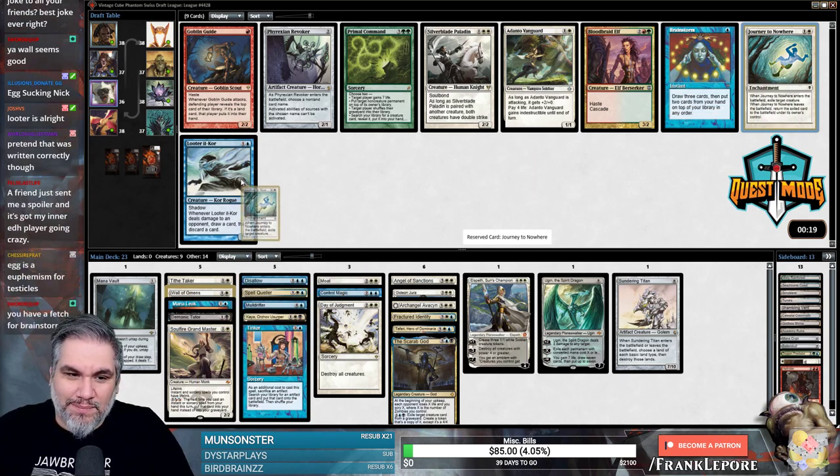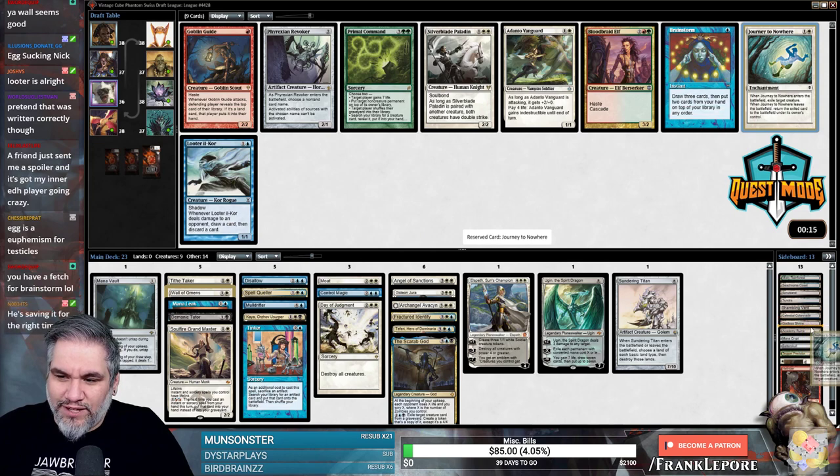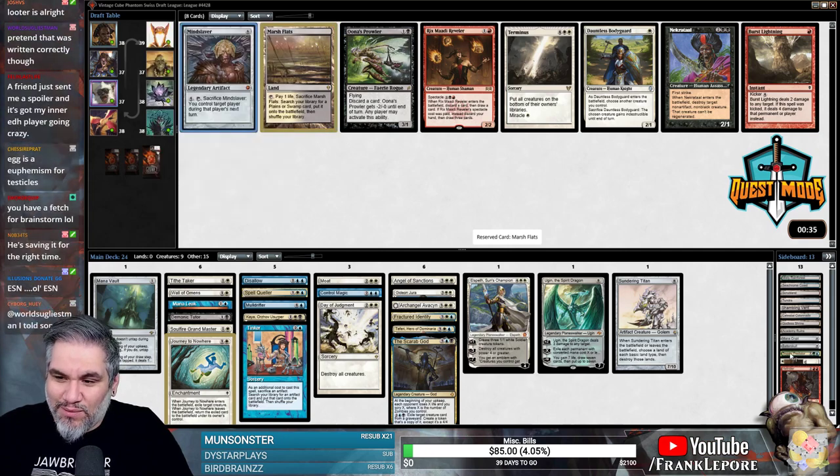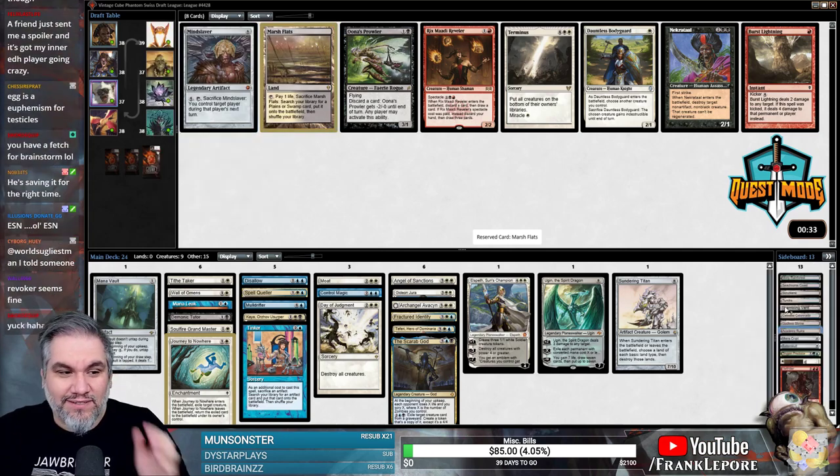I'm gonna take Journey to Nowhere. I think it's better than Looter. We do have one fetch. I was definitely considering it because of the one fetch, but I don't know if I'm there yet. What? And then we get past the Marsh Flats. Also a Mind Slaver when we have Academy Ruins.